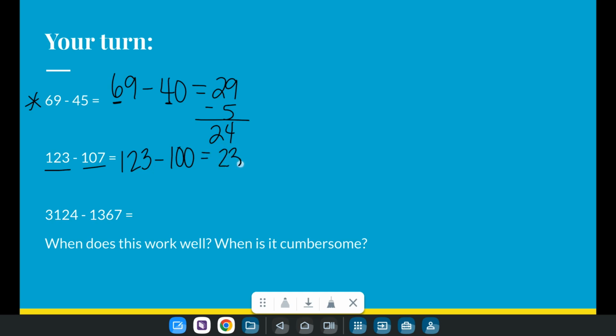leave us with 23. And then we're going to subtract 7, and we need to subtract a total of 7, but I'm going to think of my 7 as a 3 and a 4 so that I can get to some friendly numbers. So I'm going to first subtract 3, and that will give me 20, and I still need to subtract 4 more to make a total of 7 that I'm subtracting, and so that's going to land me at 16.